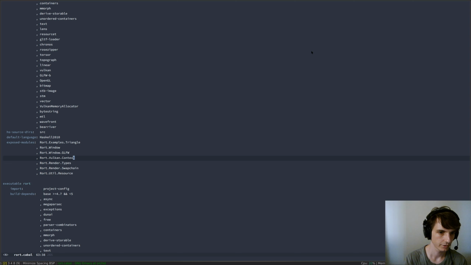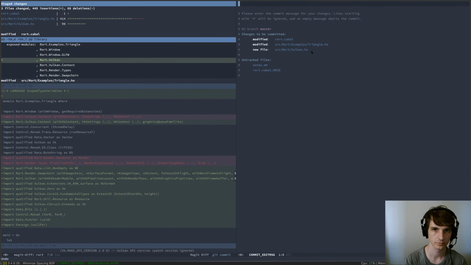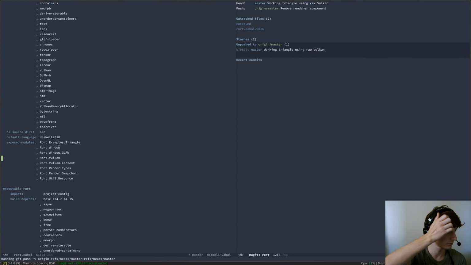We'll add Vulkan to the exposed modules of our library, but otherwise, that should be good. Working triangle using raw Vulkan. Great. So we'll push that to master.